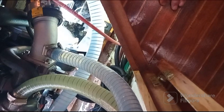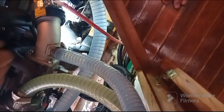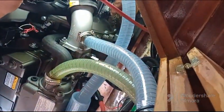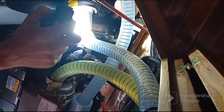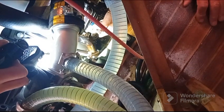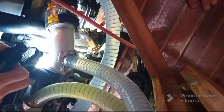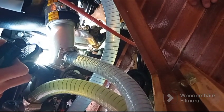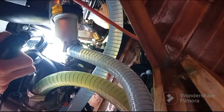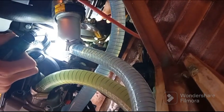I think it's a good thing to put the same like this, but unclippable, that can easily be removed. To take the hand on it fast, because if you have a problem on your lever upstairs, and here it's not possible to go neutral. I think it's a good thing to be able to take it manual. It's like this on every boat. But if it was mine, I would put something here, easy to remove, to take manually this control.